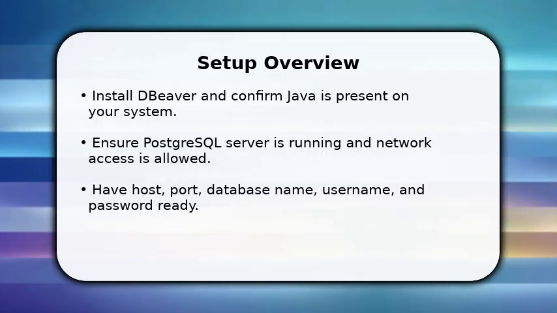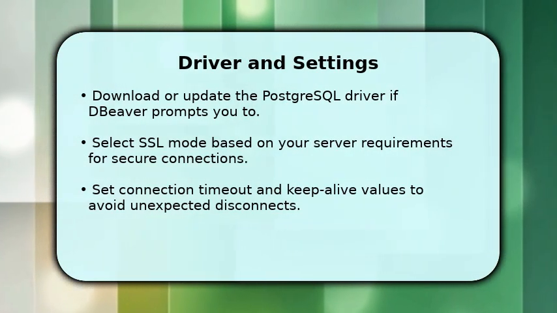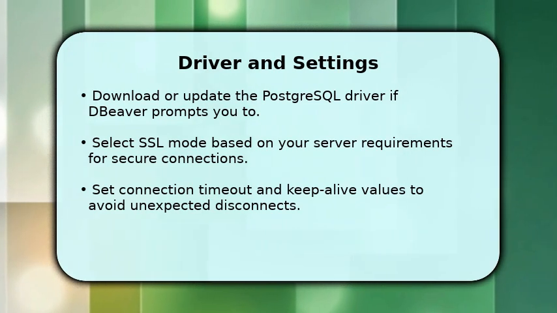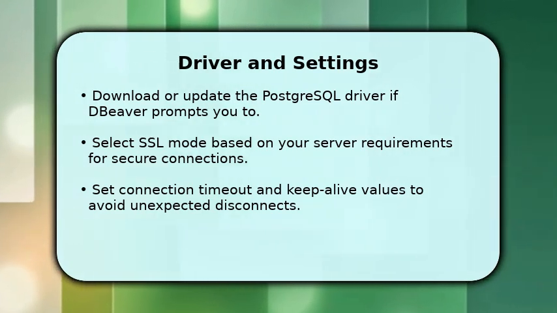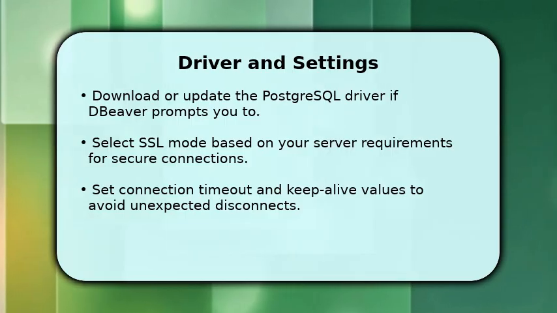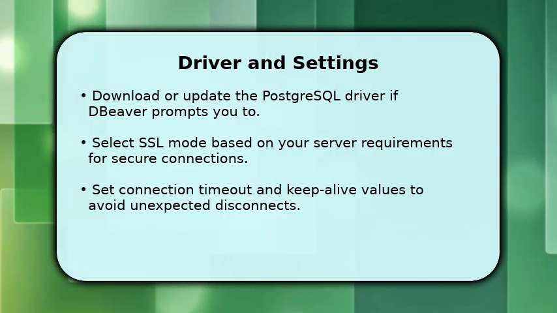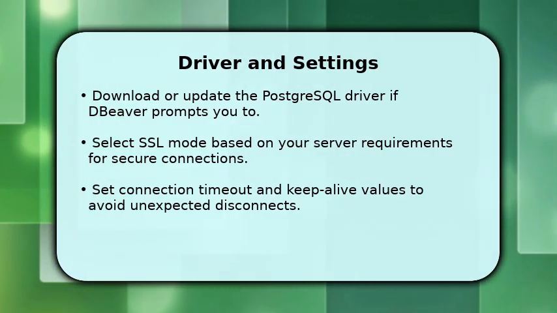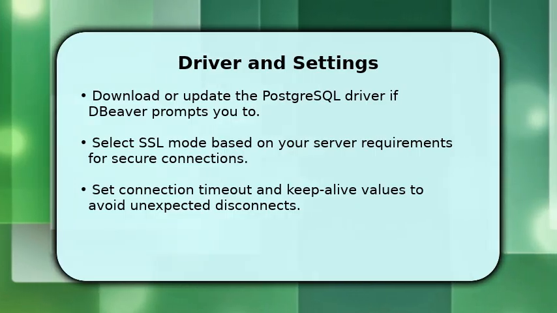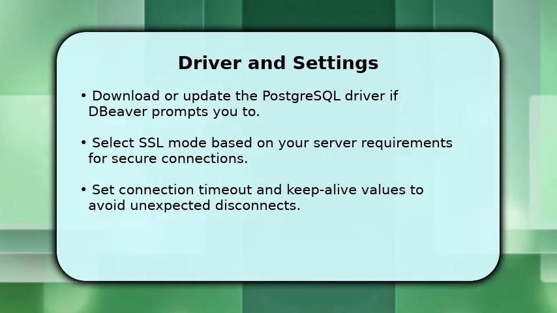I'll explain driver options, SSL choices, and common errors so you can connect reliably and start querying right away. I'll walk you through selecting and configuring the right driver in DBeaver for PostgreSQL. Use the built-in driver manager to download the latest JDBC driver if needed. Adjust SSL mode and authentication method to match your server, and tweak timeout and pooling settings for stability. These small changes help avoid errors and speed up your daily queries with a smoother connection experience.